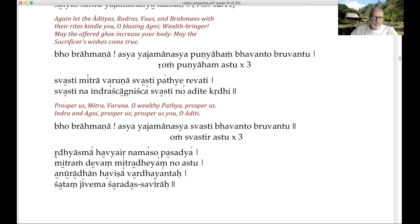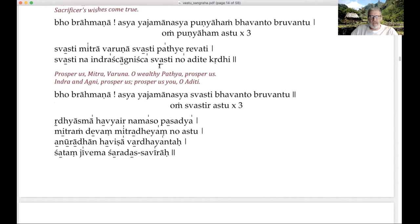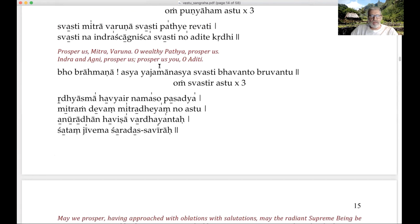Swasti Mitra Varuna Swasti Pathye Revati Swasti Na Indrashchagnishcha Swastino Aditi Kridi. Okay, so that's another Vedic mantra if you want that. If you want that chanted with correct swaras, please again contact me for any Vedic mantras, because I'm not going to attempt to correctly get the different intonations like that. I don't know these Vedic mantras by heart.